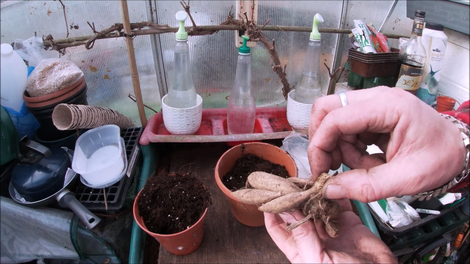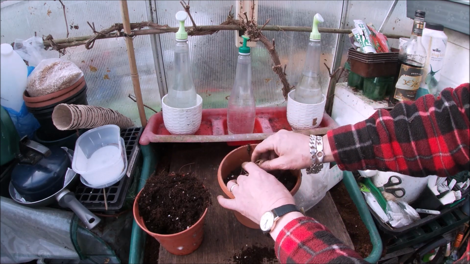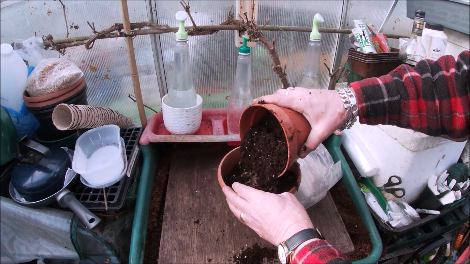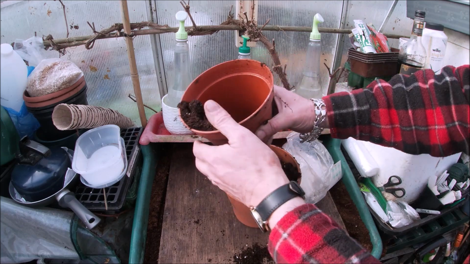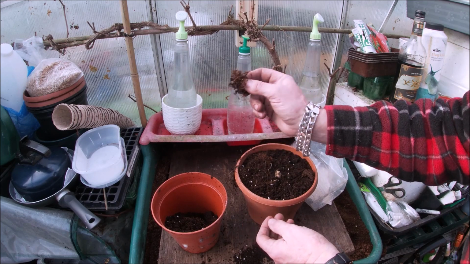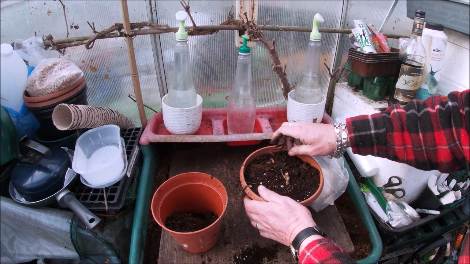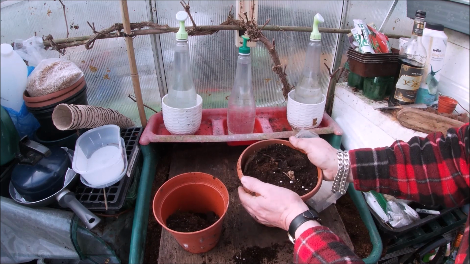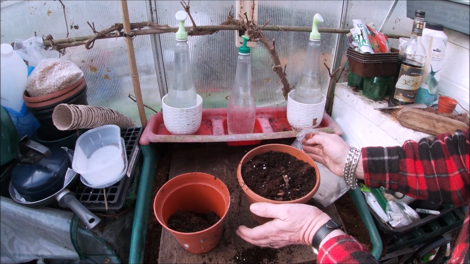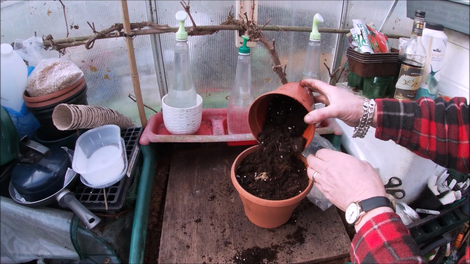So there's the main stem. Good squeeze, lots of tubers, and basically what we're doing, putting compost around the loam. The good thing about loam, it retains moisture. Bit more in there.